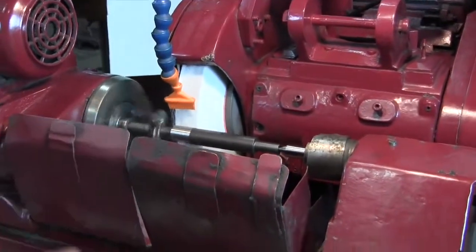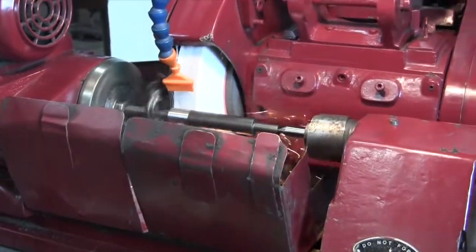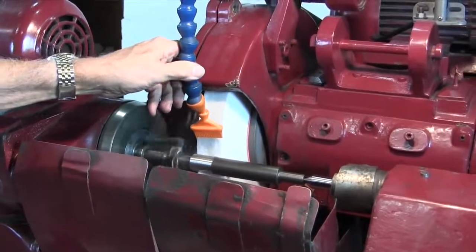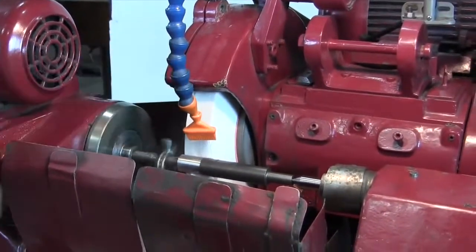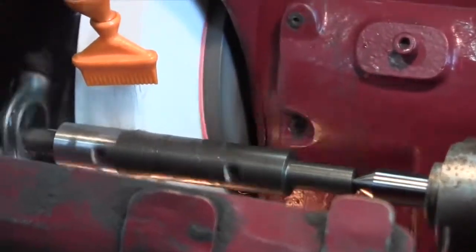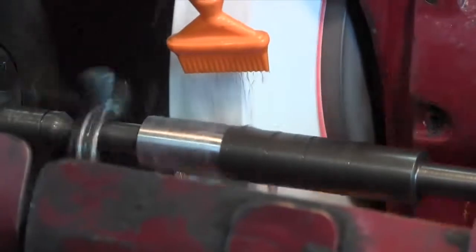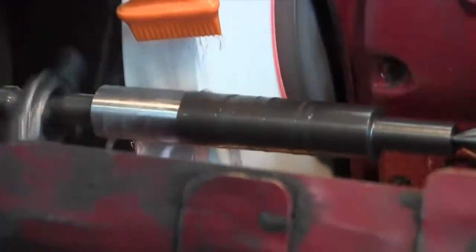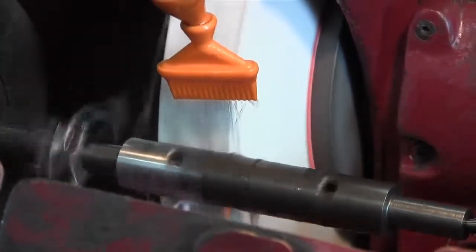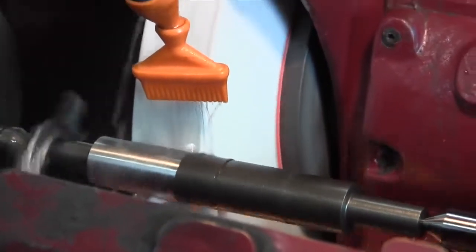You can see by the sparks are nice and even. Now I'm going to walk across. Now the stock removal is on the end here, on this right-hand corner of the wheel. And we're probably taking off maybe 4 thousandths a side, something like that.